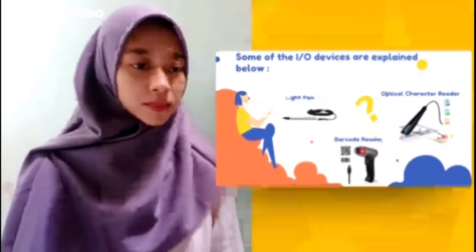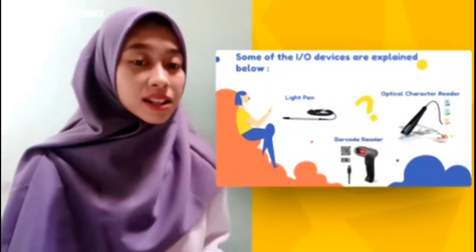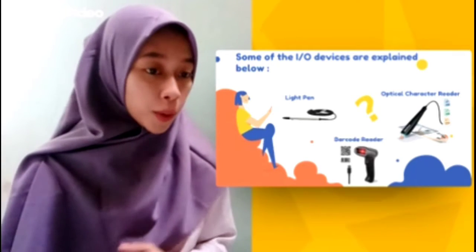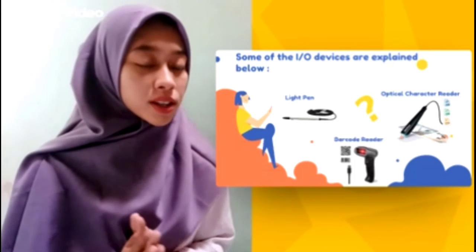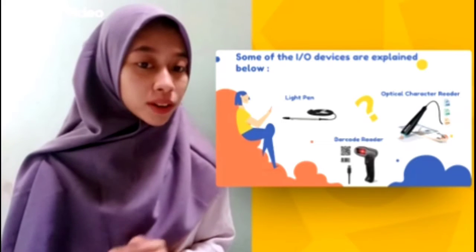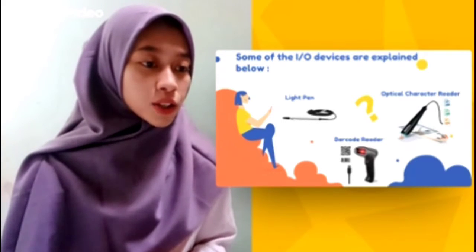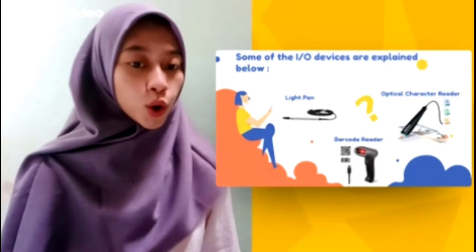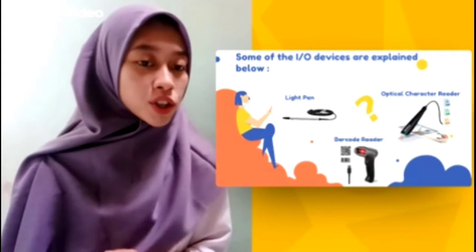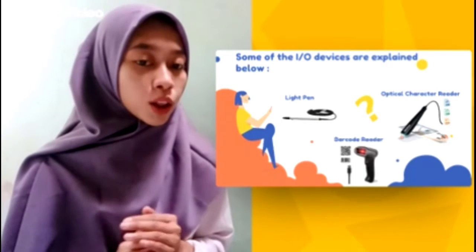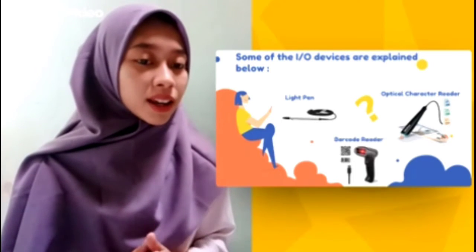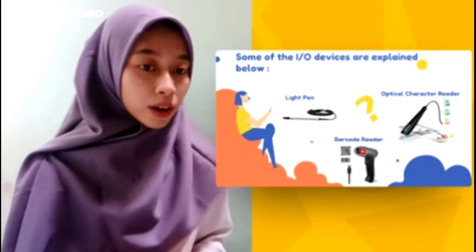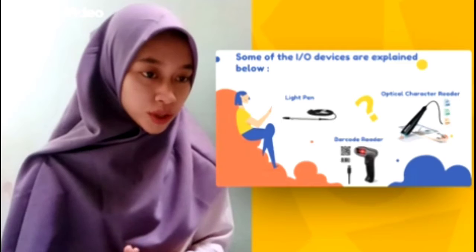And next, light pen. This is an input device which is used to draw lines or figures on a computer screen. It is touched to the surface of the screen where it can register on the screen. The next, optical character reader, is a device which detects alphanumeric characters printed or written on paper. The text which is to be scanned is illuminated by a low-frequency light source. The light is absorbed by the dark areas but reflected from the bright areas. The reflected light is received by the photocells.